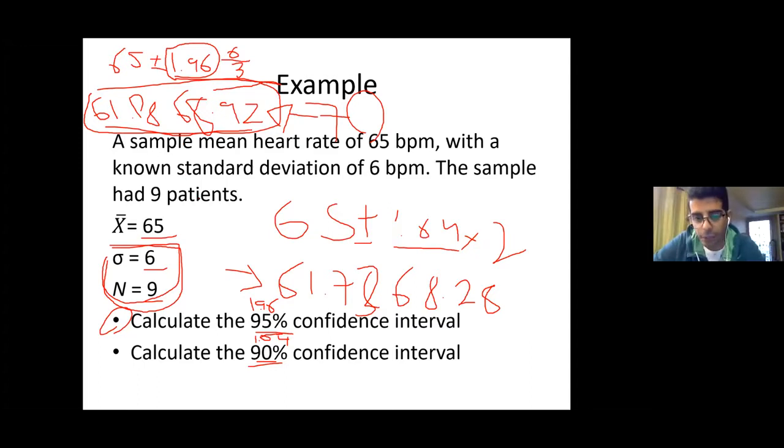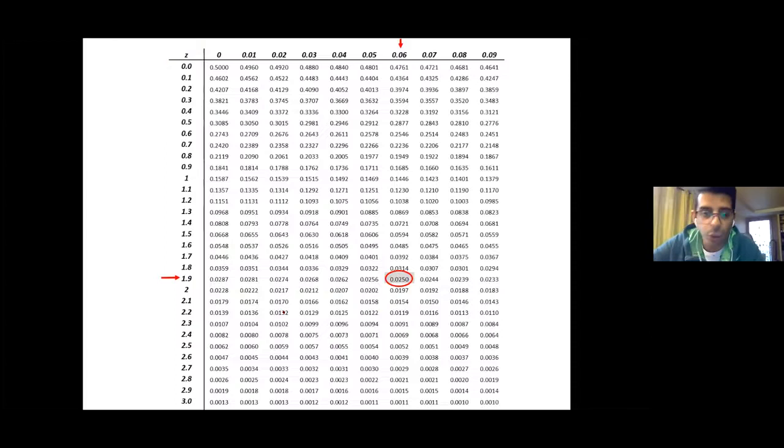For the 90% confidence interval, it basically says that from 61.72 to 68.28, there is a 90% chance that the true population mean will lie between these 2 points. It also means, actually, no, we cannot say that if there was, for example, 60 here, then it's significant. We cannot say this because remember, significance is only linked to 5%. So again, that's why 95% is more useful than the 90% confidence interval. If we want to find the limits of a 99% confidence interval, we use Z equals 2.575 exactly. Because you see, how did I find that out?